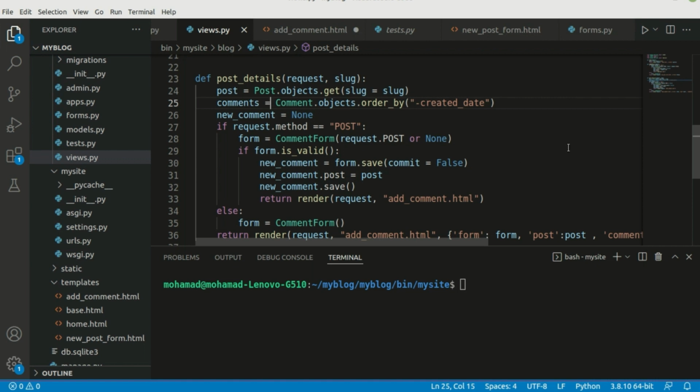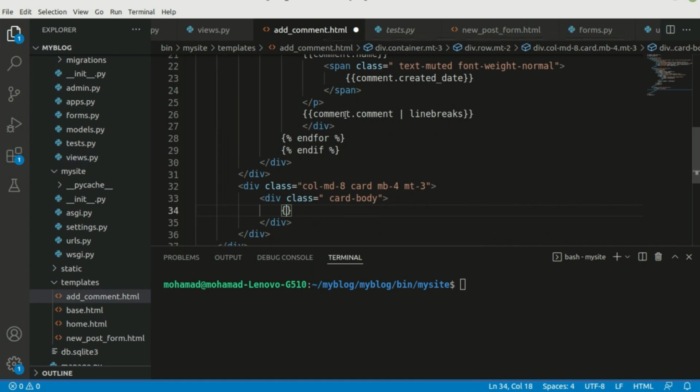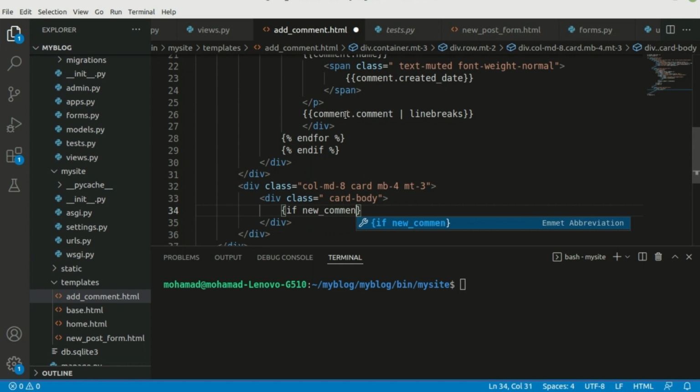If you have noticed on websites, after you leave a comment, your comment will not suddenly just show up; it takes some time for some process, and then once you refresh the page one more time, you will be able to see that comment. So this is true about this block too. Here we're going to write if new comment, if the new comment is created.